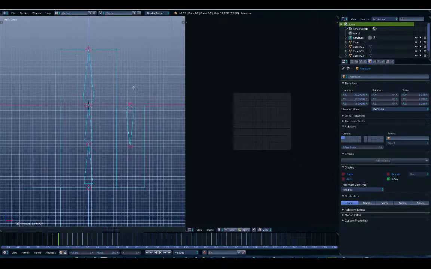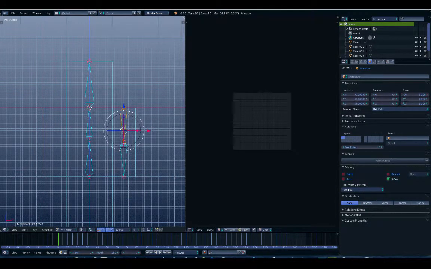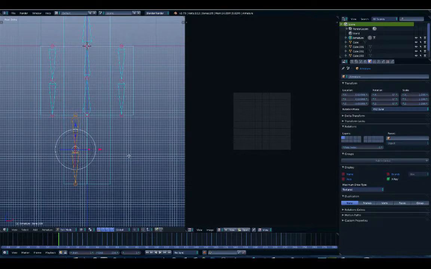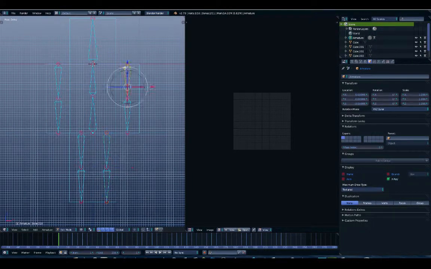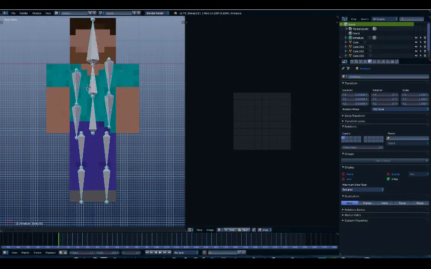Then E to extrude again and make it like that. So now, shift click on both of them, then Shift E to copy, and copy that all the way to the other arm, and do that with both the legs as well. So yeah, now we can select the 2 top arm bones, shift click on those, then shift click on the top body bone, and then Control P, keep offset. So now if I go out of edit mode and move the body bone, the arms and the head follow. So yeah.